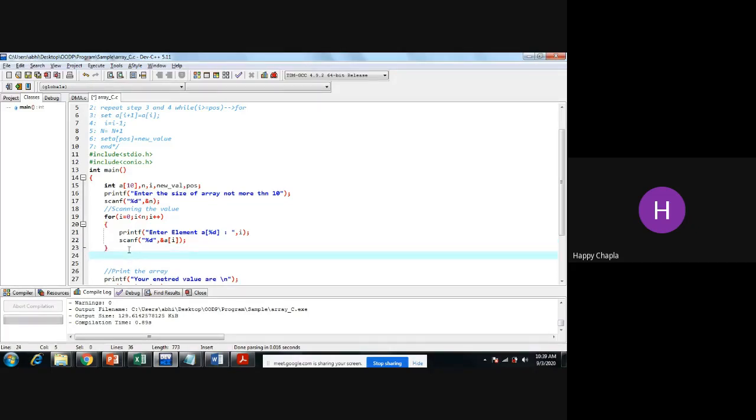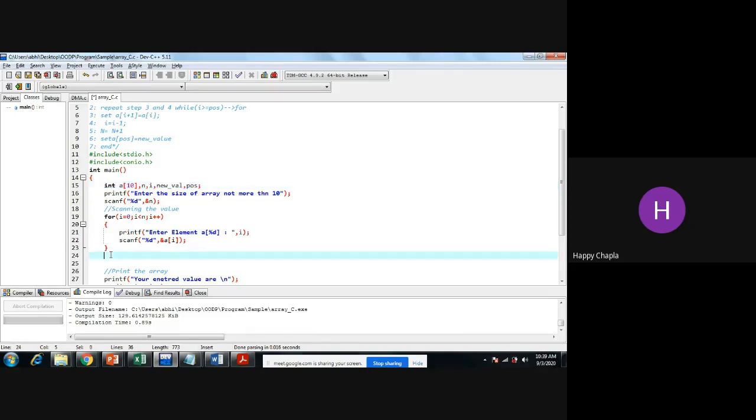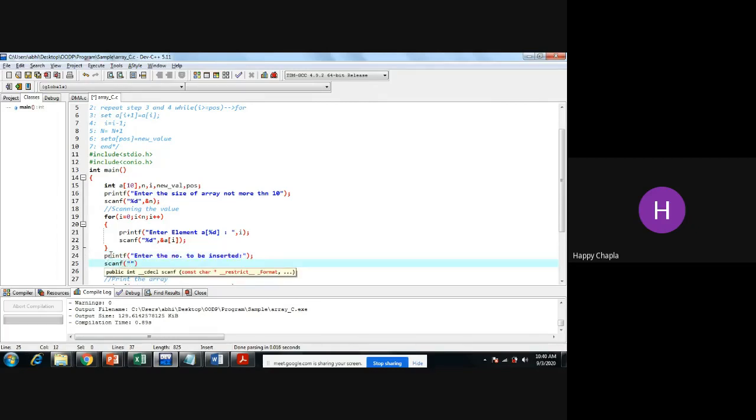Which number you want to insert? So I'm taking it into the new value. I'm taking that value with printf, enter the number to be inserted. And I'm scanning that number into the new value.